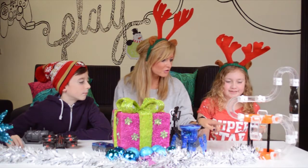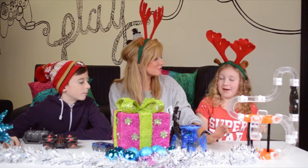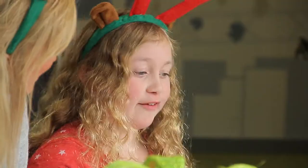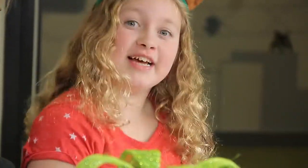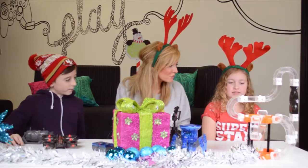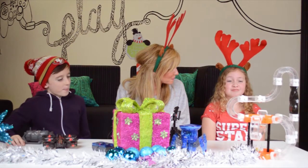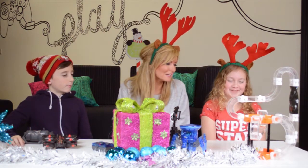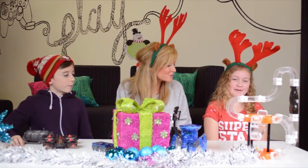Now, we've only got one Hexbug Nano here. You can put several in there, can't you? Yeah, for the family on Christmas you can have several and you can have races. That'd be loads of fun for my friends and that. Would this go down well in your house then, do you think? Yeah, because it is loud, but we have a loud house. You are quite loud, Chloe, aren't you?